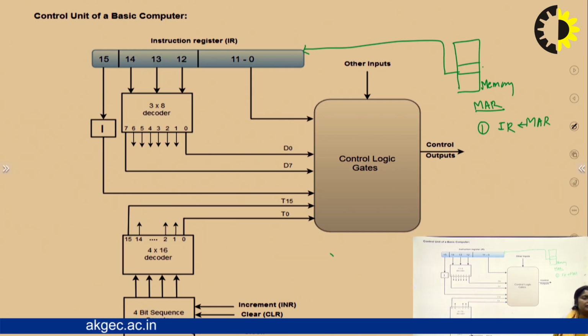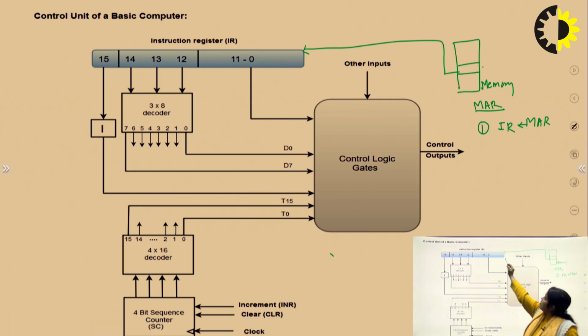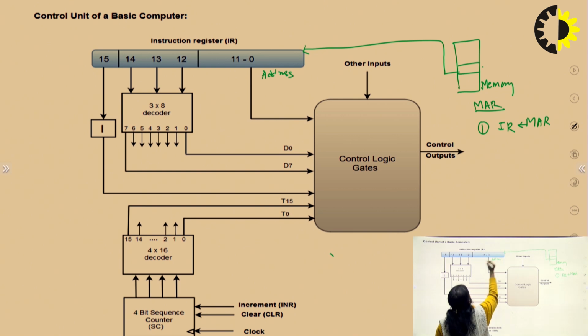IR is the instruction register, a 16-bit value, and there is a memory address register. Now bits 0 to 11 are used as the address, that is 12 bits of address, and next bits 12 to 14 are represented as the opcode, and the first bit, bit 15, is called the mode. So bits 0 to 11, the 12 bits, represent the address of the file you are fetching from here.